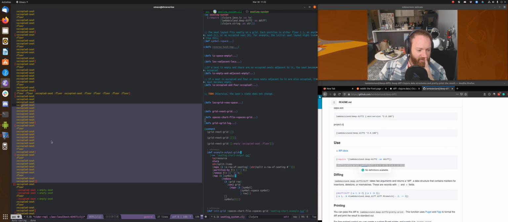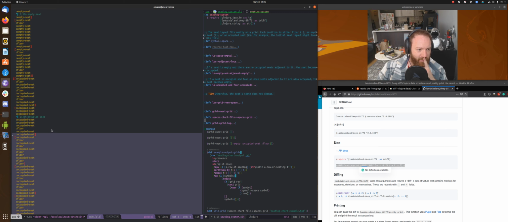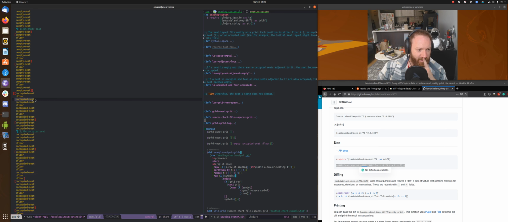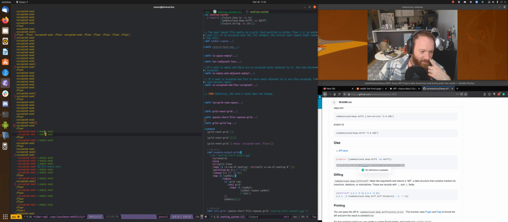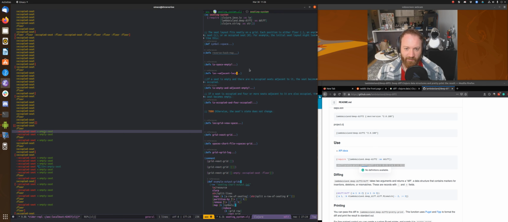So in the first row, the third one was occupied. It's occupied and it stayed occupied, which we sort of knew it was going to be because the second one and third one are the same. That's why it stopped. But it should have gone to empty. So we have an occupied that stayed occupied. It should have gone to empty. What are our rules for going to empty? Because they're wrong.